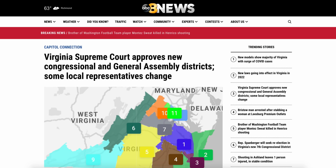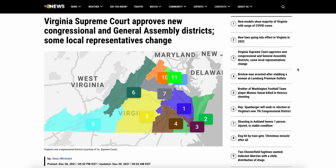Today is Wednesday, December 29th, 2021, and today we're going to be taking a look at the state of Virginia's brand new maps for the congressional delegation, in addition to the state Senate and the state House of Delegates map that has also been released for the state of Virginia. Altogether, Democrats, I think, across the state are very pleased to see these brand new maps that could have ultimately ended up worse off than where they were back in the 2020 presidential election when they won the majority of seats, the majority of the congressional delegation in the state of Virginia. And now I think the Democratic Party is very happy with what their new numbers show.